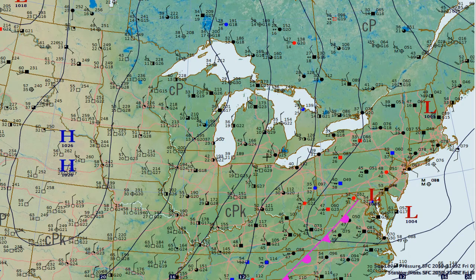And whoever thought you'd be shoveling snow in the second week of May in northern Pennsylvania and that Lake District area of upstate New York? Pretty crazy. 30s, and yeah, this is in the middle of the afternoon, 30 there in northern Pennsylvania. It's just the relentless, constant infusion of cold air coming down from Canada. We might have to take a look up there and see what's going on.